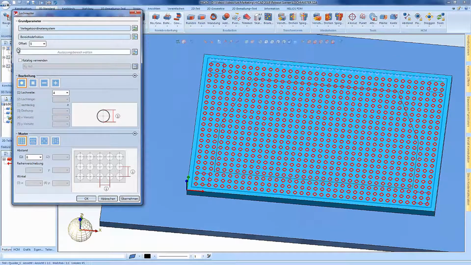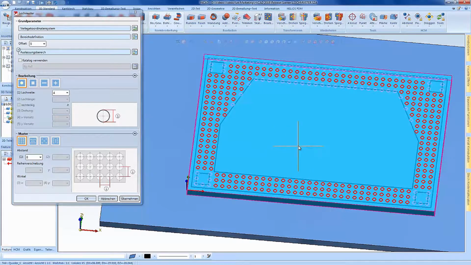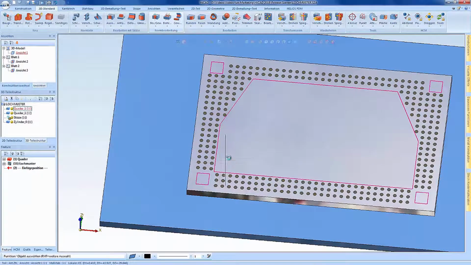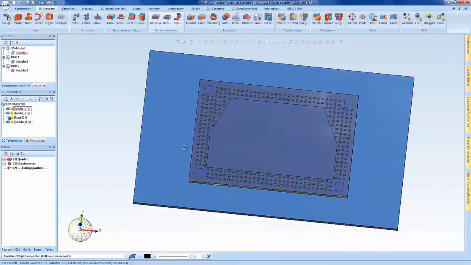mm or changing the hole width or whatever is going to be changed here, we could also set an omitted area. For this we go back to the sketch and we already see that the area, which is part of the closed sketch, is omitted. In other words, it is not punched.